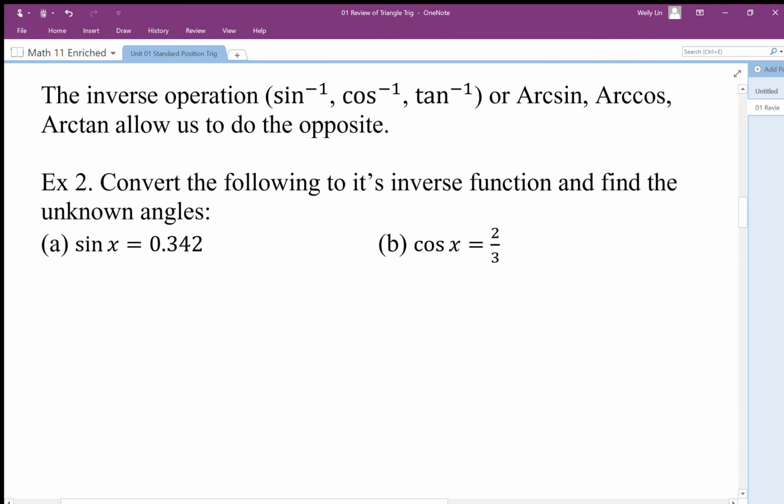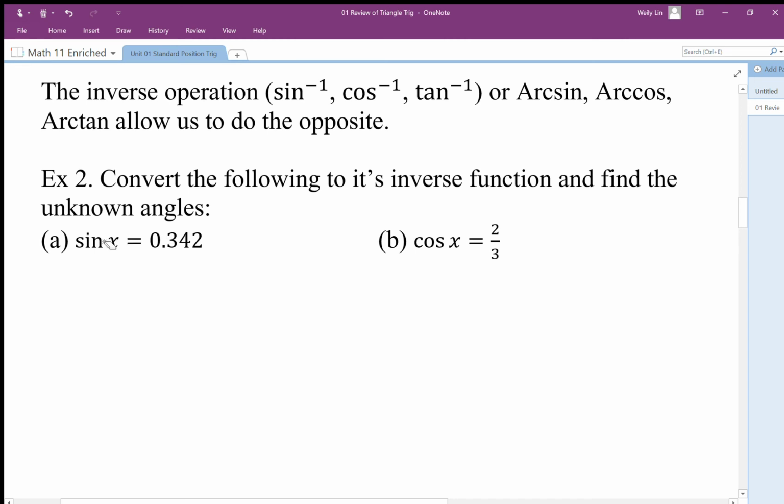So in these situations here where we have the ratio and we want to find the angle x, well, I need to be able to use the inverse operation. And most of us have used this before, but we also want to start using the notation for this. And we want to start using the inverse sine notation. So the inverse sine notation is going to look like this. This has an equivalent inverse expression that looks like this. Inverse sine or arc sine of the ratio is equal to the angle x. And these two expressions are equivalent to each other. One is in the sine form, the other one is in the arc sine form.